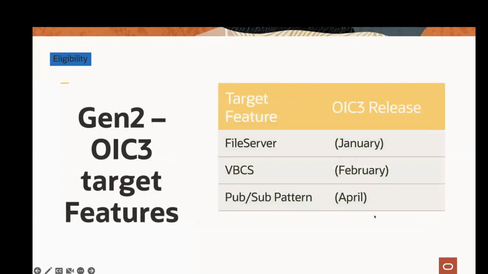So target features, this is what I meant by target features. Users that are using file server are targeted to upgrade starting January and onward. Customers that are using VBCS are targeted to upgrade starting February and onward. And PubSub, customers with PubSub footprint will start to upgrade coming April and onward.